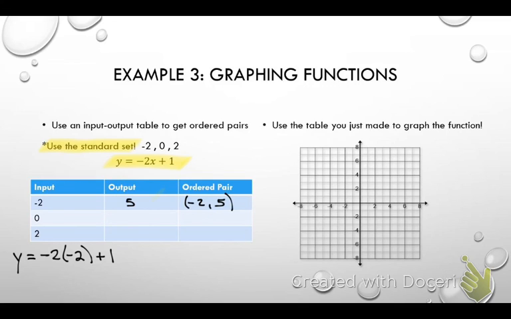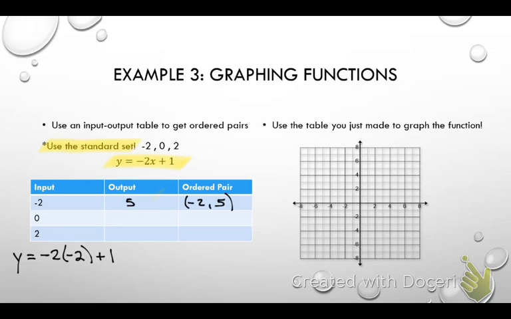So I want you to plug in 0, get your output, an ordered pair. Plug in 2, get your output, an ordered pair. And then I just want to sketch real quick a graph on your notes, okay? It doesn't have to be perfect. Use your badge as a straight edge if you don't have a ruler. And I'm going to walk around and check on you guys as you're plugging in these values.